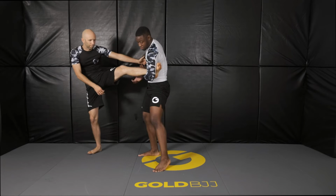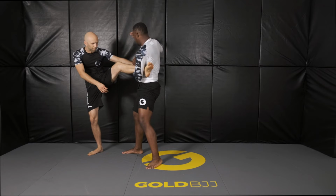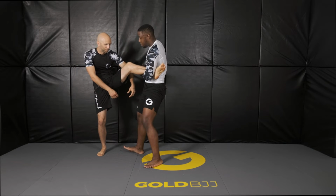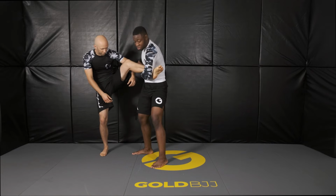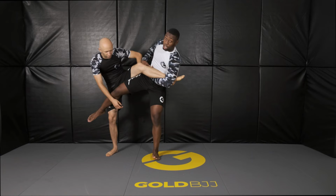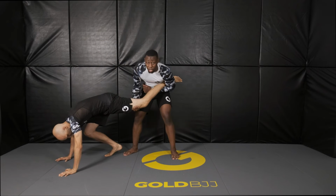To keep this leg, I'm gonna make sure that it's tight here, and I'm gonna grab at the watch grip here, okay? Now what I'm gonna do is I'm gonna take this leg that's closest to him, and I'm gonna put it on his thigh here. Now I'm gonna turn, he turns away.